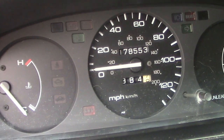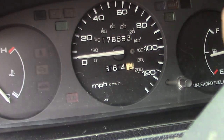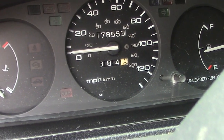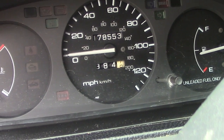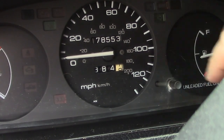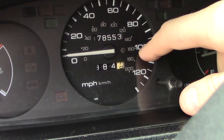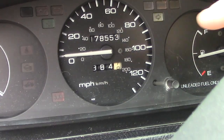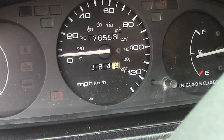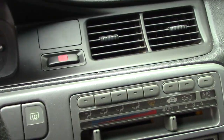I do have an EX gauge cluster to put in here that I traded a 12-pack of Pepsi for — pretty funny deal. The guy was just at home with a new baby and I was like, I'll bring you your 20 bucks, and he said just bring Pepsi. So I'll have a new gauge cluster. I'm going to do a video on that because I'm keeping this original speedometer to preserve my original mileage, then I'll put the speedometer in the EX cluster so I'll have a tachometer. The dash, carpet, seats, and door panels are all great.